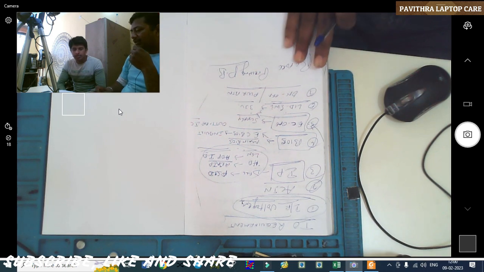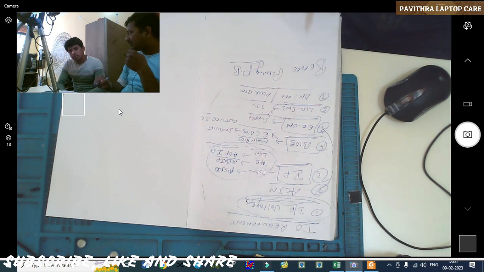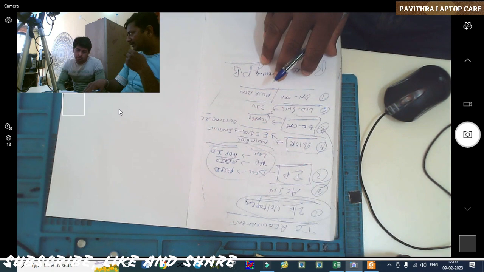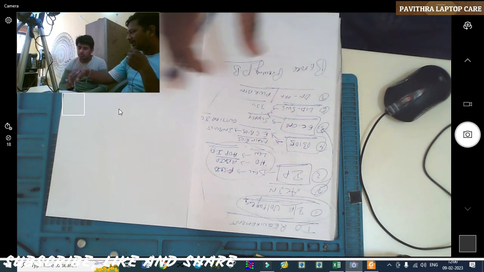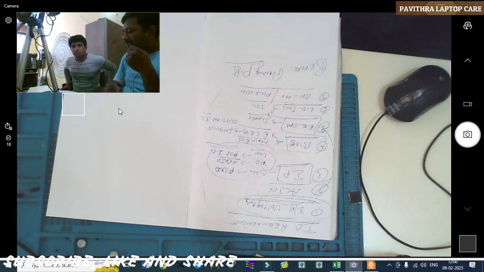Okay, this does not mean that once IO is good, the board will start. Not like that. So what is the minimum requirement it needs? Those things we need to check. Once IO is correct, then we need to check some other parts, I mean other sections. Okay, see, now input voltage.